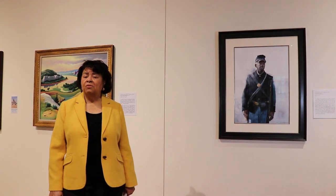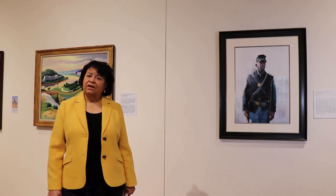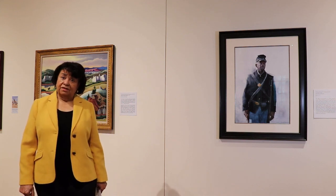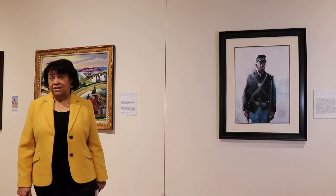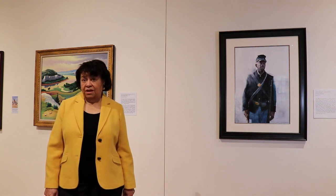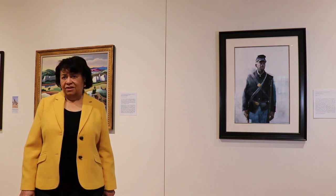In addition to that, no black man was allowed to be an officer, although towards the end of the war, a number of them became petty officers, but in general, they always had white officers over them, which was kind of a mixed blessing in some ways, because many of the white officers who were in charge, even though they had officer status, the fact that they were assigned to a colored unit was not something that many of them looked forward to. And as a result, sometimes provided rather harsh treatment for the men who were under their care. So it was a mixed blessing for black men to be in the Union Army.